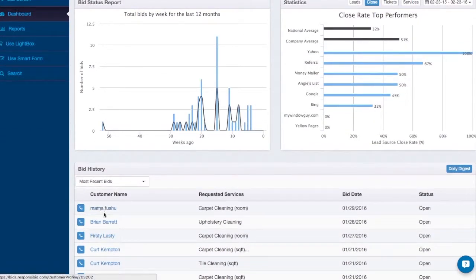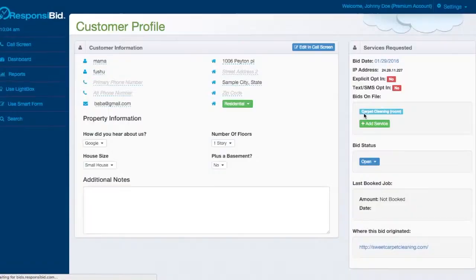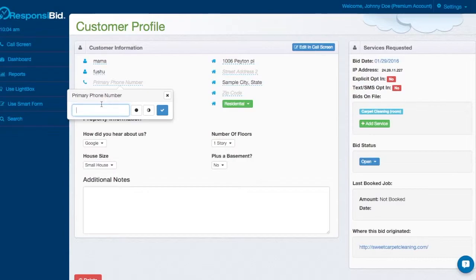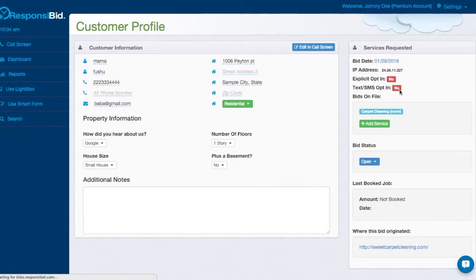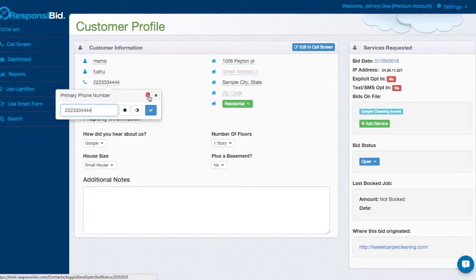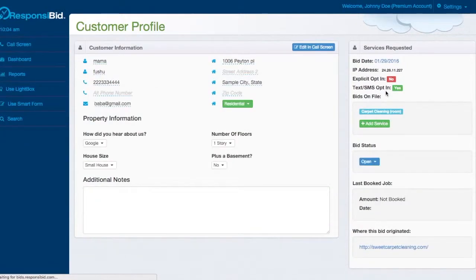Okay, so now that we've done that, let's go over here to an account, and you'll see that this is Mama Fushu, and you can see that they are not opted in to receive text messages. But if I had a phone number for the person, then when this page is refreshed and I come here, you'll see that they're still not opted in, but I could click on this and the page will refresh and they will become opted in.